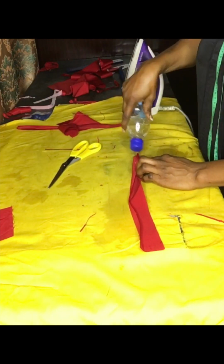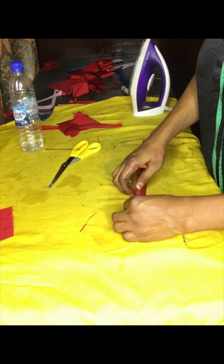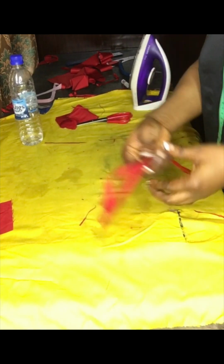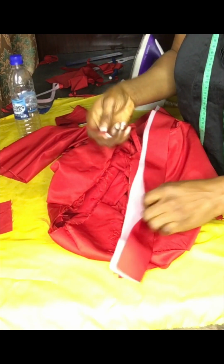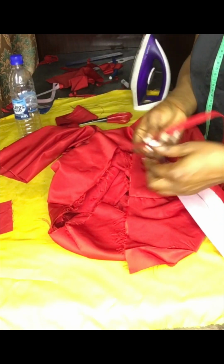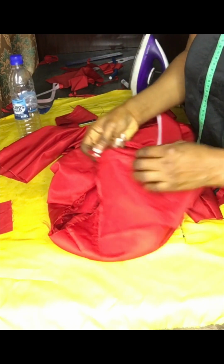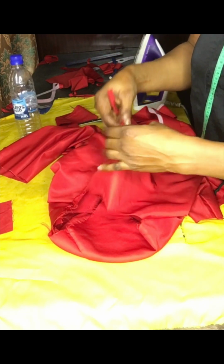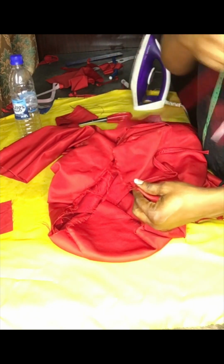This is actually a corporate trouser, that's why I have to do all this, in case you want to wear it with shirts or tuck it in. This is what the belt holder looks like, and this is how to sew it. This is how to attach it to the trouser. You place it, then you place the band on top.